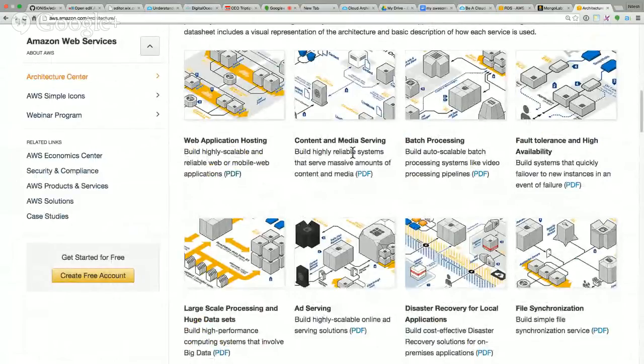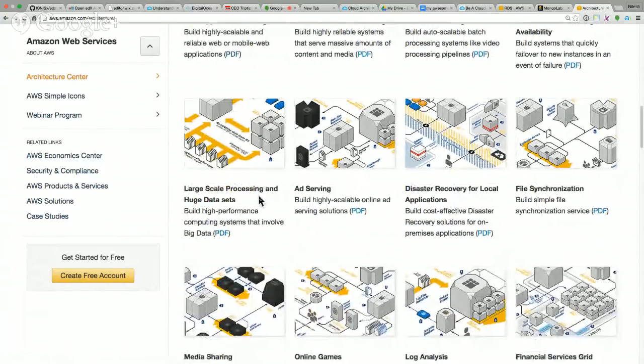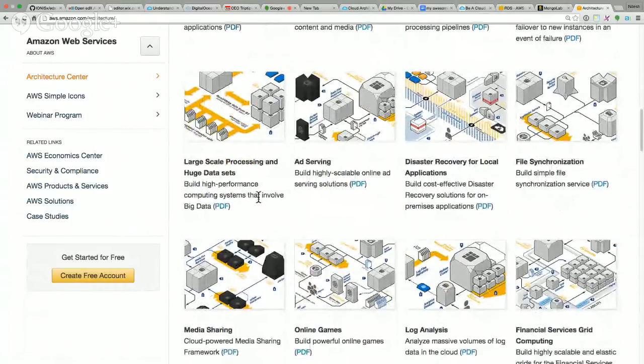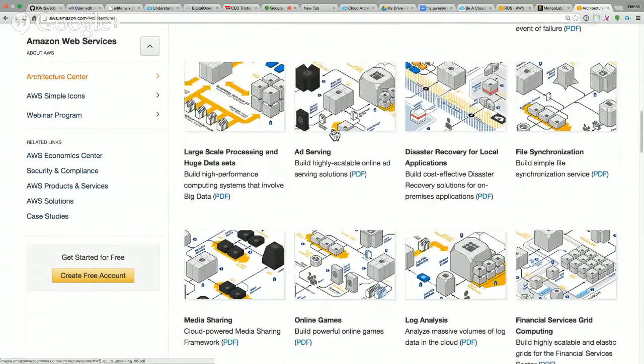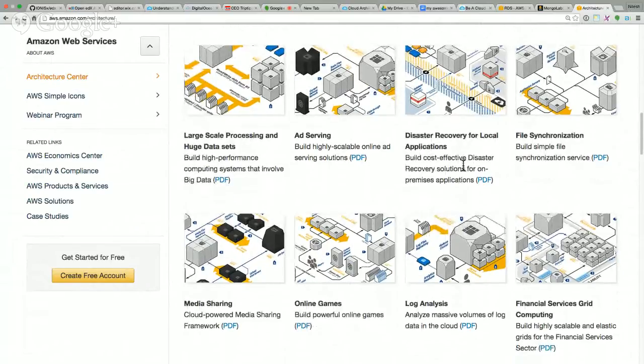Content and media serving, this segment. Batch processing, fault tolerance and high availability, large scale data processing and huge data sets, ad serving. Like how would you make the Bing ad platform, or the Google AdSense ad platform. Disaster recovery for local applications, file synchronization.